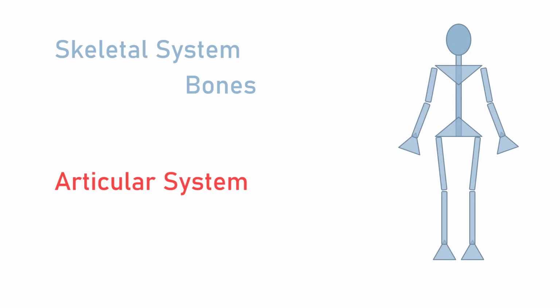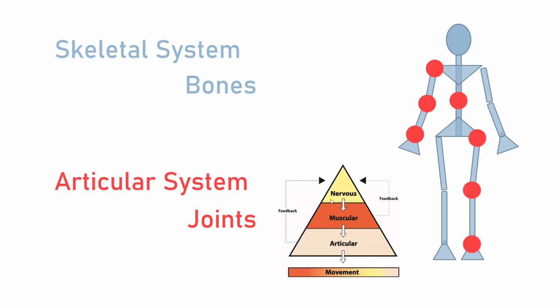So in the skeletal system, the primary introduction is the bones, and these are the connective tissue, the firm mineral-based tissue, and it's also a combination of the articular system, which is a name for the joints, which includes the connective tissue, right? And so the articular system here is all the joints, all of the bones. This is where movement is occurring. This is all passive tissue. It's non-excitable tissue. It is 100% dependent upon neuromuscular input. So we're going to start our conversation here and then build up as we move forward in the class.